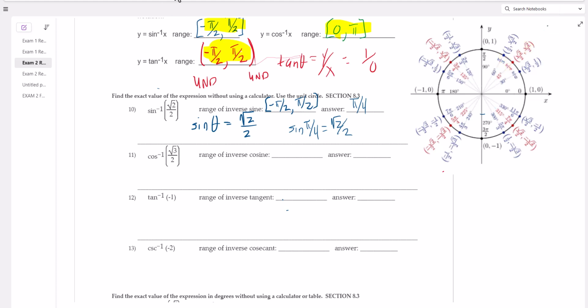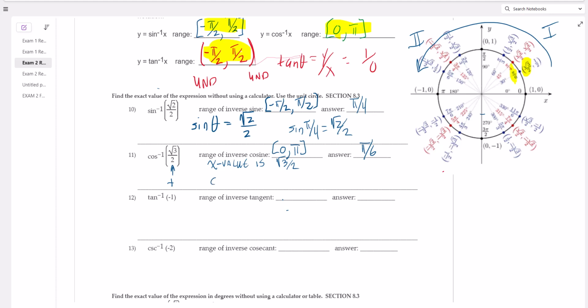Now we're just dealing with an inverse cosine. So its range is 0 to pi. So that means in an inverse cosine, you're looking either at quadrant 1 or you're looking at quadrant 2. Only one answer. This is a positive value. So you're looking at where x is square root of 3 over 2. Okay? So that is going to happen right here at the angle pi over 6. Okay, so that's how you get your answer to that problem.